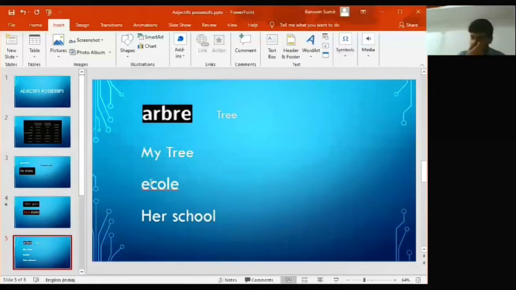Similarly, école. École means school. But how do we say her school? School is a masculine word? No, no, no, no. It's not a masculine word. It's a feminine word, but there's a vowel at the beginning of it. So according to the fourth rule that I said, if a noun begins with a vowel, we have to use masculine no matter what happens. So her school is going to be son école.